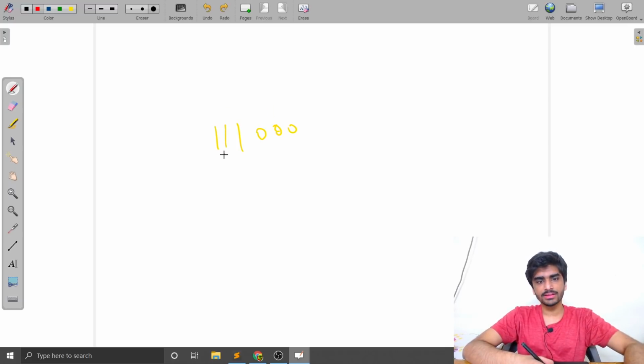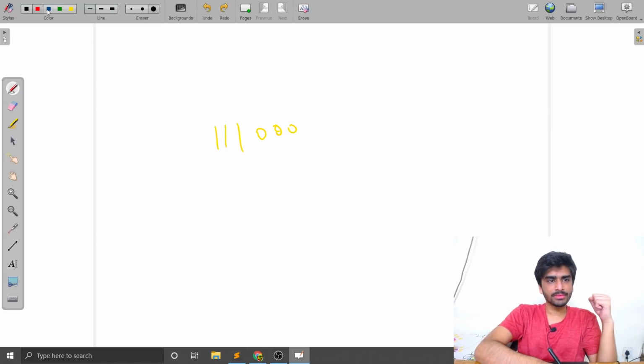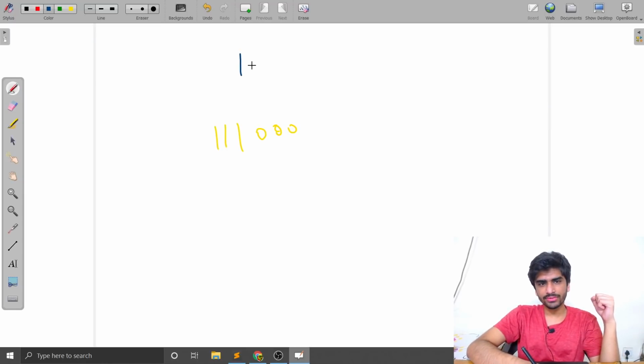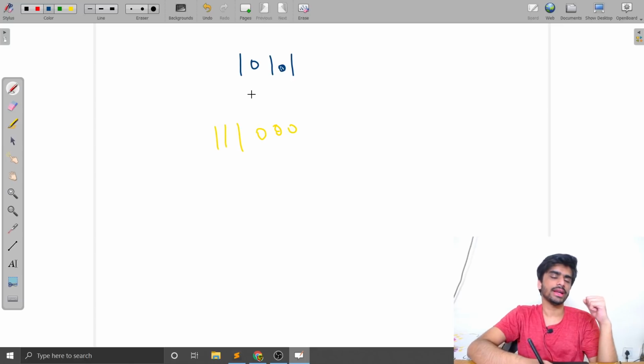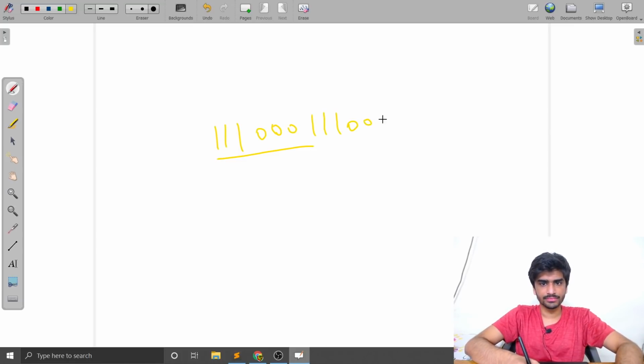I'm thinking, when will this append operation actually help us? If we have some odd kind of thing, all right, yeah, it can always help. One solution I can think of is that we can make some cyclic shifts of this, where we take this part and put it again here. And then we have a cyclic shift.